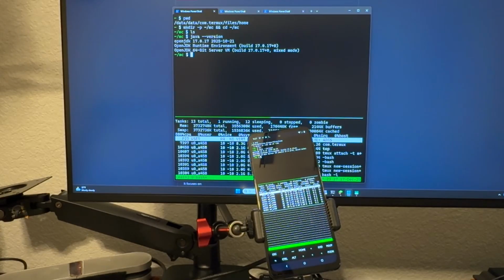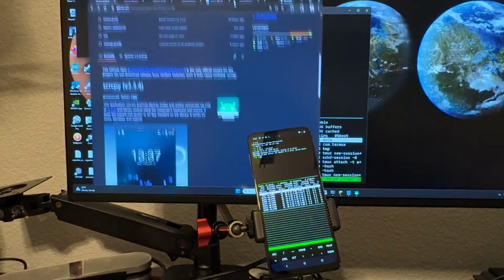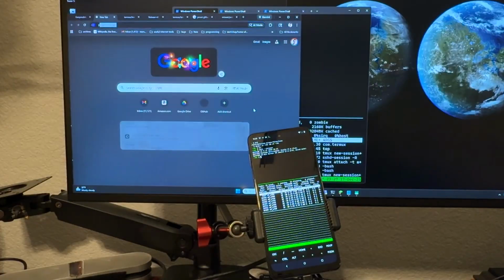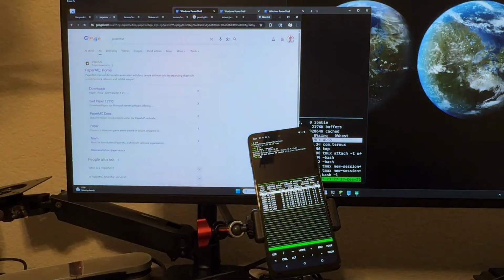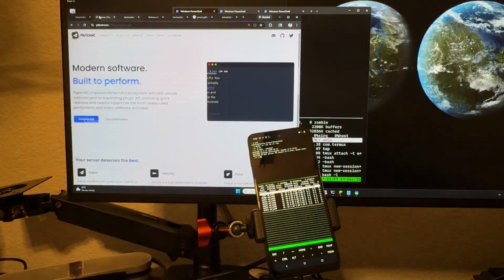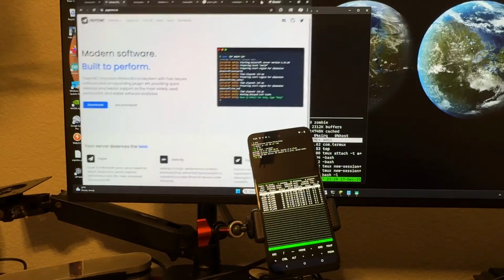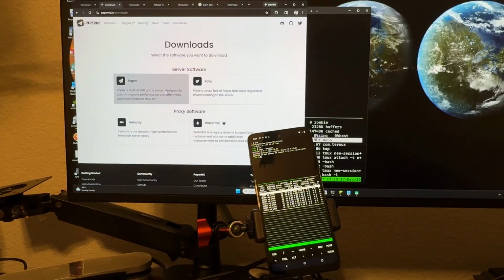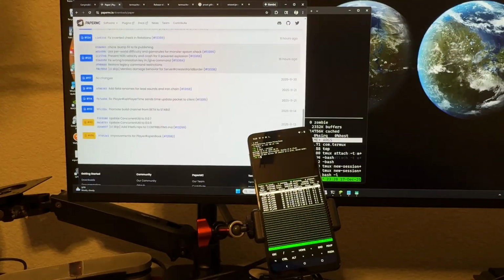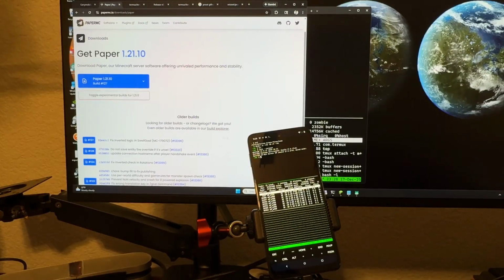So I'm going to use PaperMC. So PaperMC is a Minecraft server. I don't know, it just seemed like the easiest one to grab. There's others, like a built-in native one that Mojang has. There's other ones with other names that I don't really know. But we're going to install this one. I already have the link saved, but you can find all of their downloads in here. It's Paper. And then if you want to look at an older version, you can.